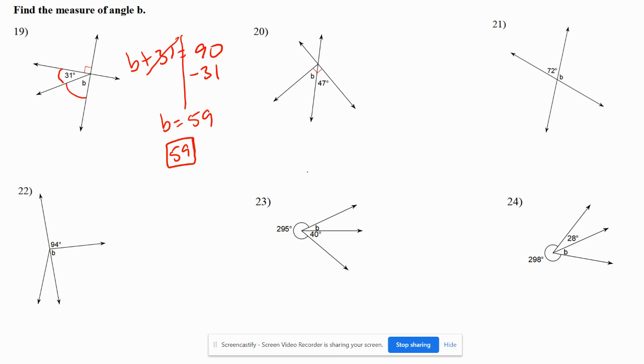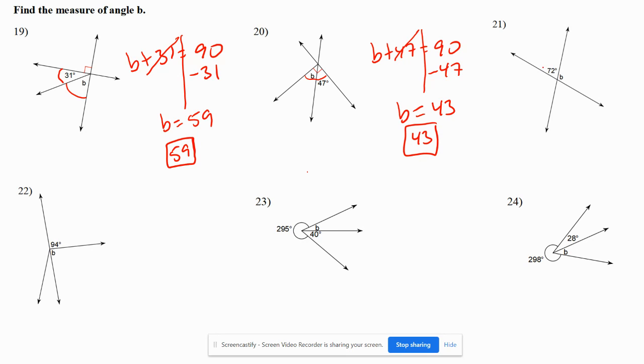Looking at question number 20. I notice angle B and angle 47, they're also complementary. They add up to 90. I'm just going to go B plus 47 is equal to 90. Again, I separate them through the equal sign. My 47, let me move it over as a minus 47. I use the opposite sign. So B equals, right, 90 minus 47 equals 43. When you type this in my homework, just type in 43.